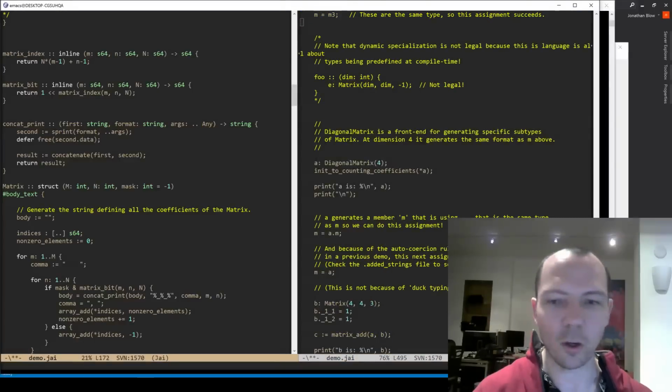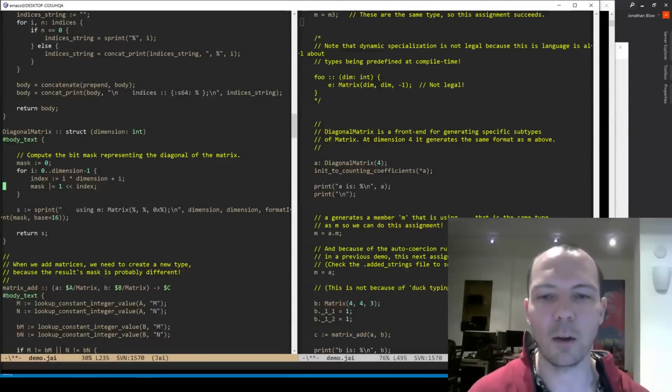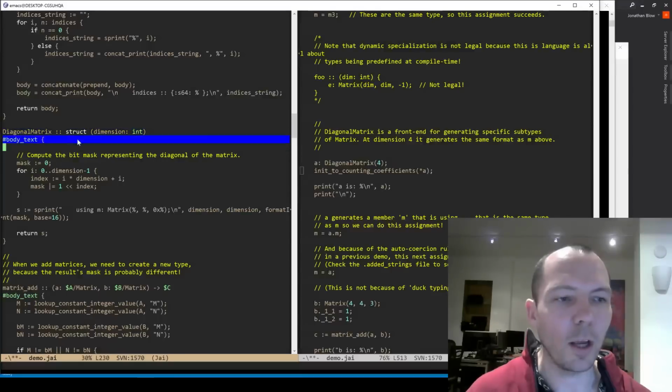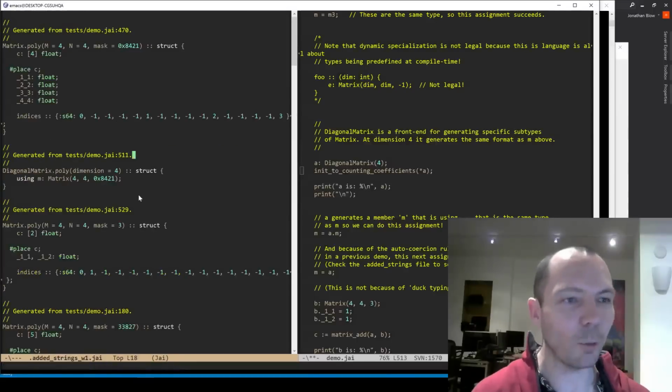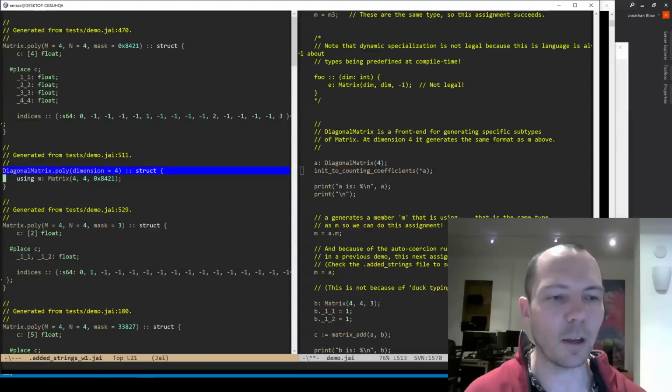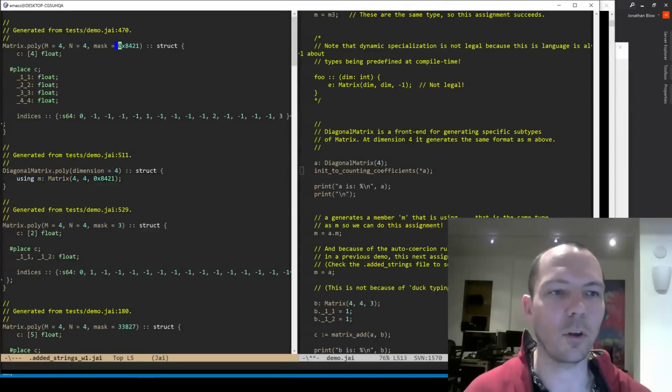Now, I have this other thing called diagonal matrix, which is a convenience type. Like, say I'm making diagonals all the time, and I just want to say, oh, it's a diagonal matrix of 4 dimensions, right? Well, that only takes one argument, and it generates a body text that's much simpler. It figures out what mask we need for that matrix, and then it makes a square matrix with that dimension twice and that mask, and then just usings that, right? So if you remember using, it's basically the thing that gives you struct inheritance. So I can make a type called diagonal matrix, and it just makes this same kind of matrix on the inside. I already made that, so the compiler doesn't need to do anything else. It knows that it's this up here.